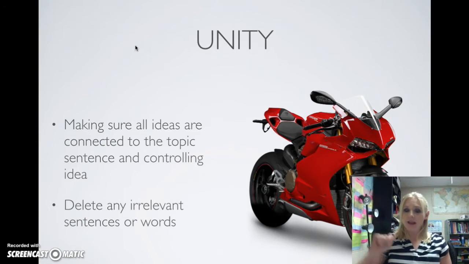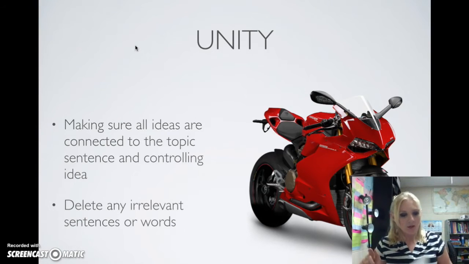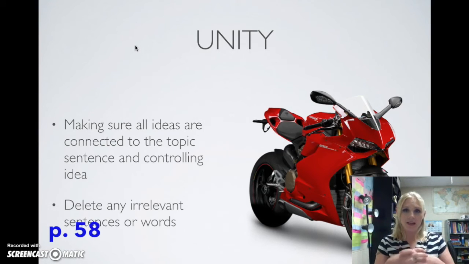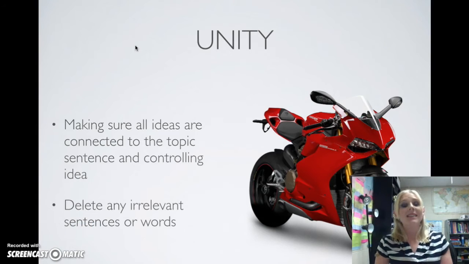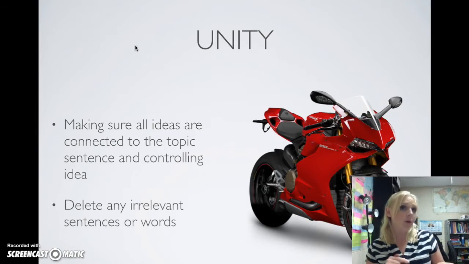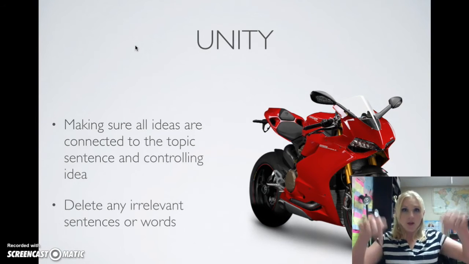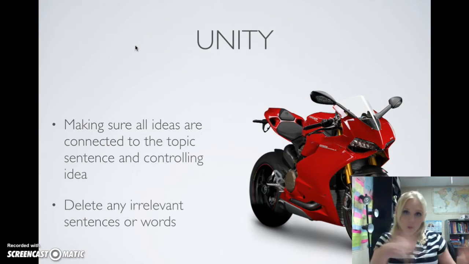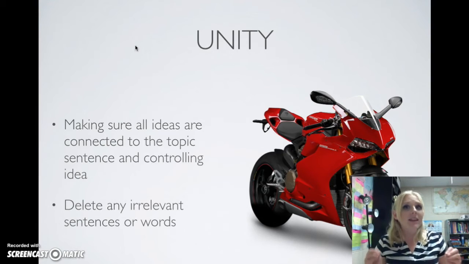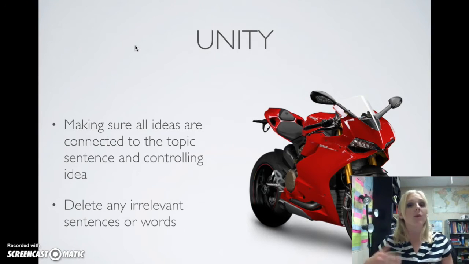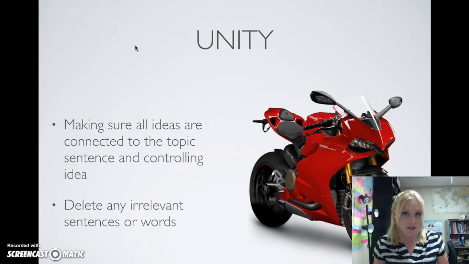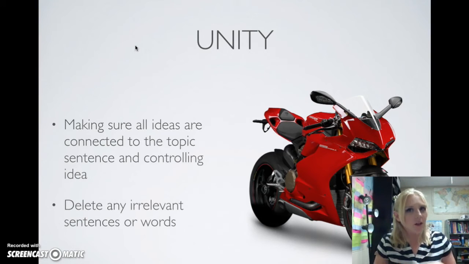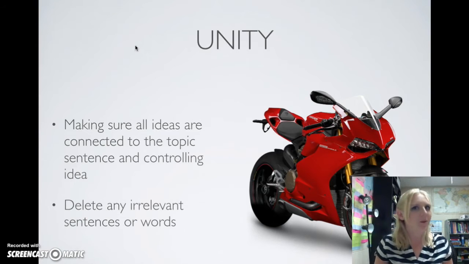Now, the fourth element of good writing is unity, and unity appears on page 53. It is all about making sure your ideas are connected, deleting any irrelevant sentences. Remember irrelevancy from Unit 1? If you don't remember that, go on ahead, look at the bottom bar. I put a link to that previous video. And remember, everything in these chapters builds on each other. So if there's a word or phrase that you don't understand me saying, go check out the video below because I will probably talk about it there.